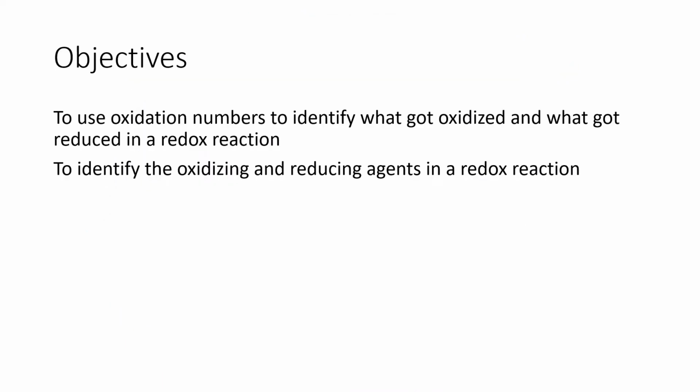When we're looking at a redox reaction, we typically are going to use oxidation numbers to identify what got oxidized and what got reduced, as well as to identify what is the oxidizing agent and what is the reducing agent. The key in all of this is going to be oxidation numbers. There will be some times where looking at how the number of oxygens in a molecule changed also will be clues for this. But generally speaking, when we're looking at whole redox reactions, the most reliable thing that we can use is oxidation numbers.